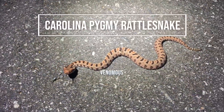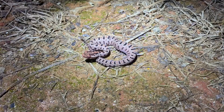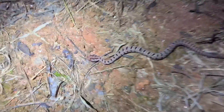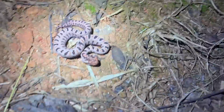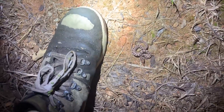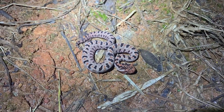This is my first snake of the night. Holy crap, I cannot believe that. Baby pygmy rattlesnake here in late October, after dark — that is insane. I cannot believe that just happened. I was expecting maybe a copperhead or something tonight, but not that. That is so awesome. I was having a pretty rough year for these guys up until recently when they've started popping up when I wasn't expecting them. If we don't see anything else tonight, that is a great way to end the video. Put him next to my boot so you can see just how small. Awesome way to start the night — I'm going to keep moving and see if anything else is out.